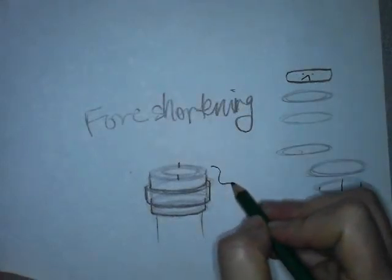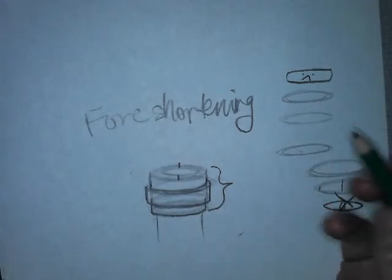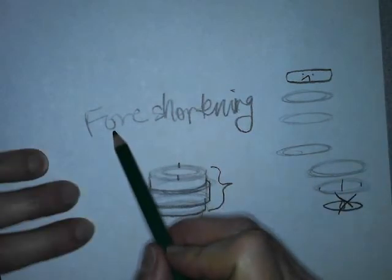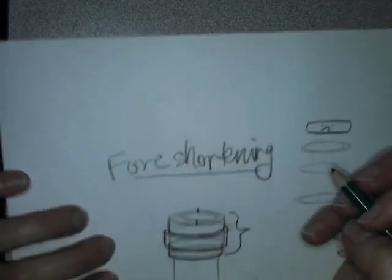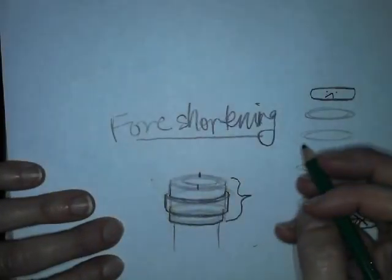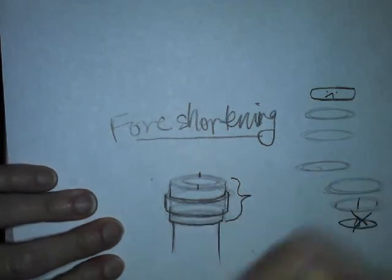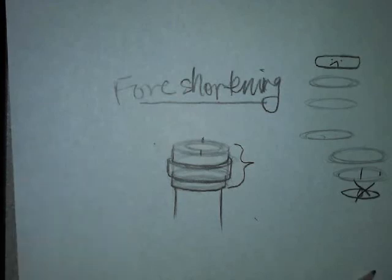How you draw the mouth of a bottle is actually going to be on your final assessment. So I'll be looking for foreshortening, and I'll be looking for believability and the thickness of the glass. The neck of the bottle will just come straight down like that underneath. And thanks for listening.